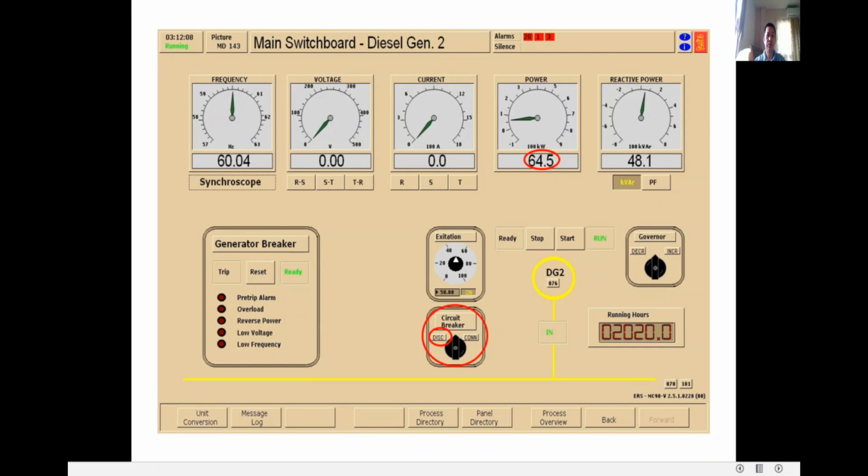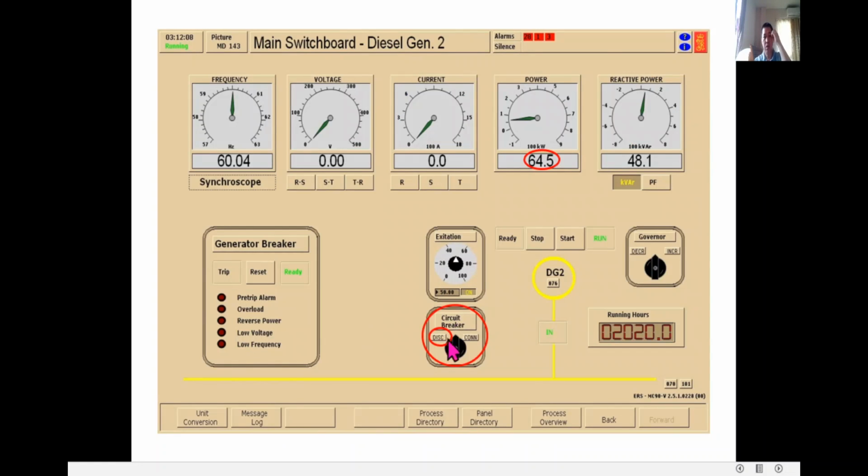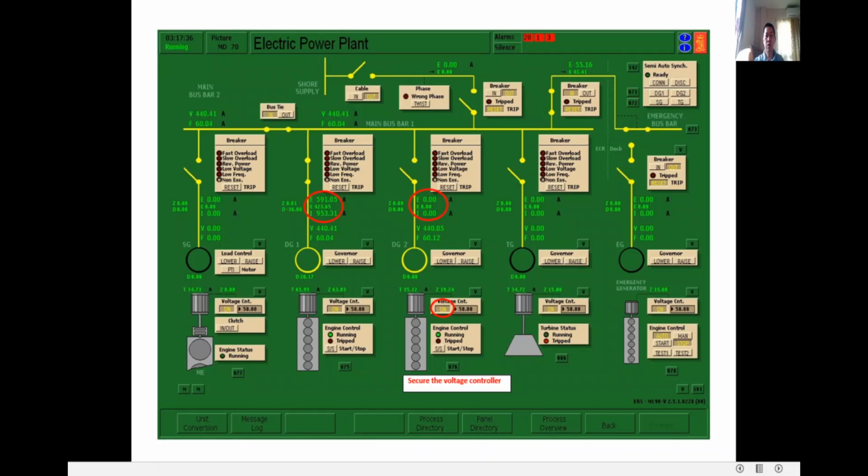So you have to disconnect the breaker. So click disconnect the breaker. So as you can see here, your load is transferring to number 1. So you have no load in number 2.